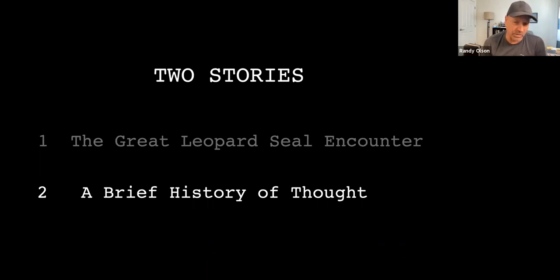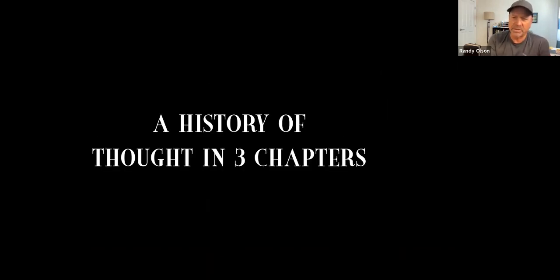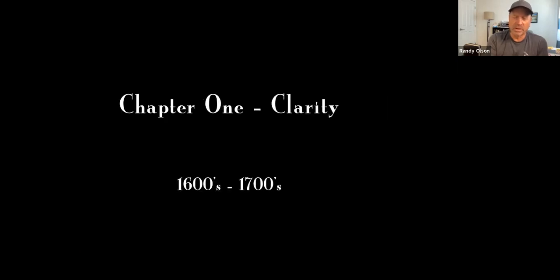Now, let me tell you another little story here on a larger scale, and I'm calling this a brief history of thought in 3 chapters. This is the biggest picture of all, to get you to understand why I feel that the ABT framework is an important, significant element. Chapter 1. Once upon a time, we humans communicated more effectively than we do today.